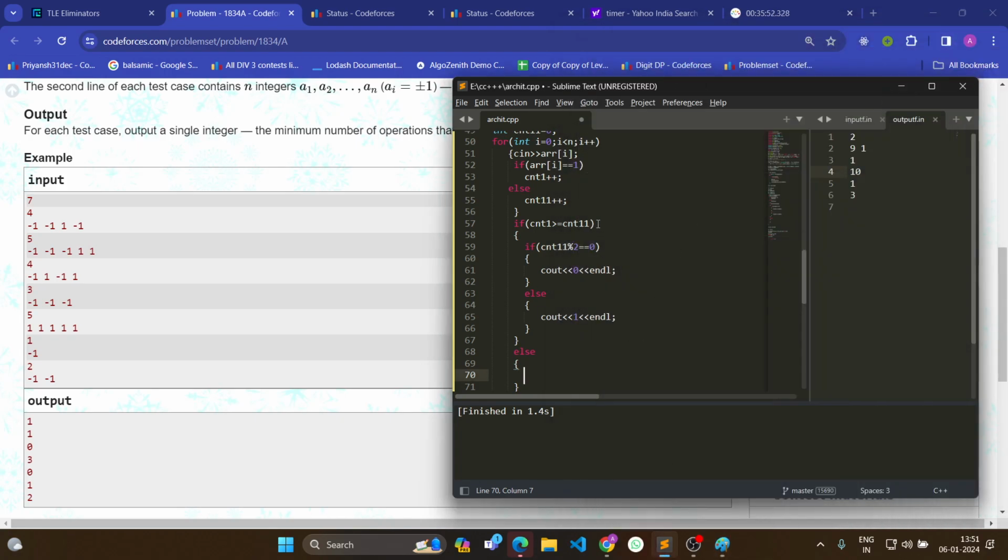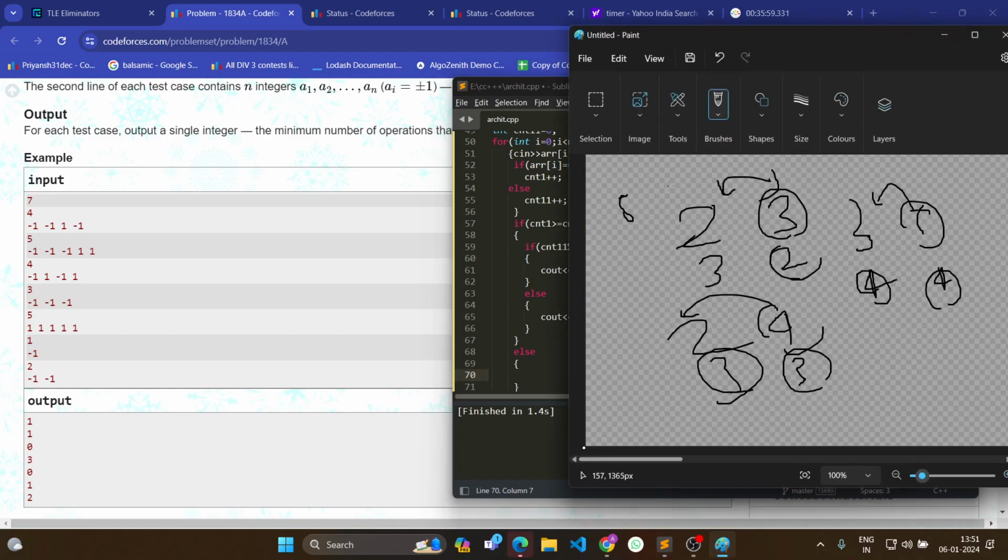So now what I think is, the answer is the difference between them. Like if I have 5 and let's say I have 8, so the answer is the difference divided by 2. If the difference is odd, this becomes 6, and the count of -1 should decrease by 1, so this becomes 7, and then I have to do it one more time. So this becomes 7.